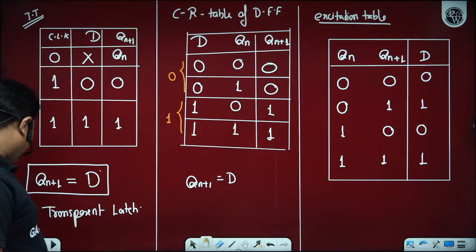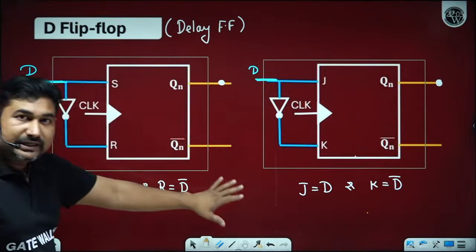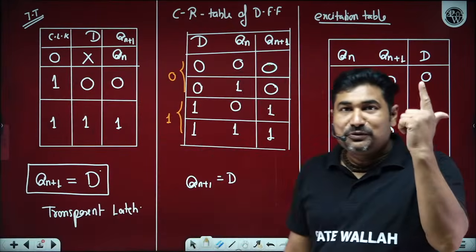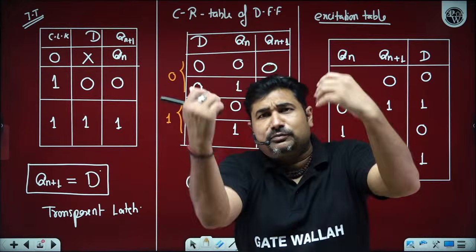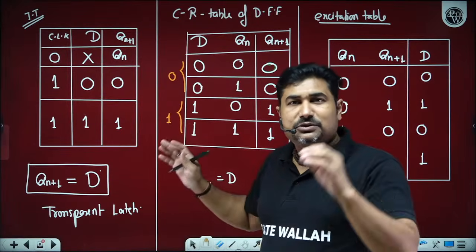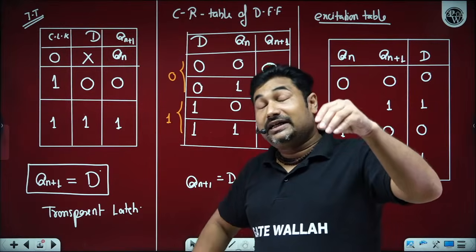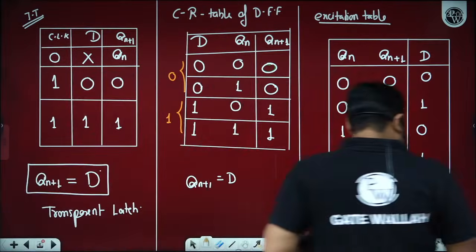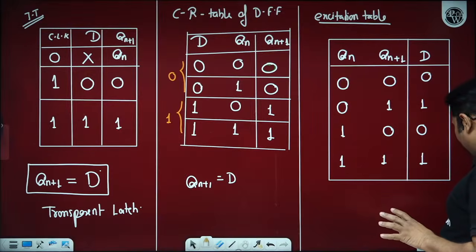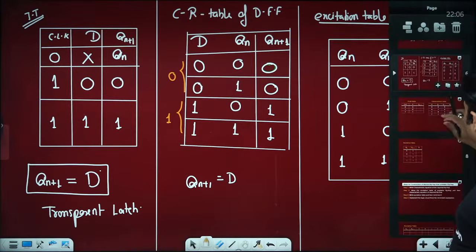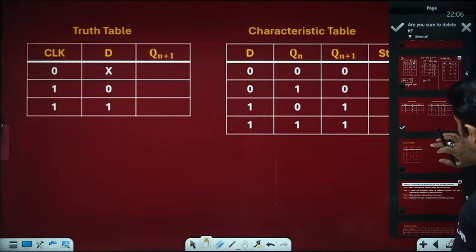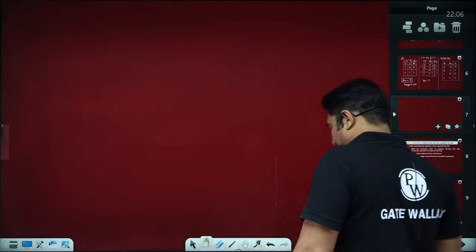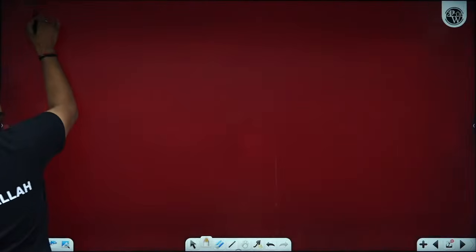Now please observe, up to this part, I am hoping the D flip-flop is clear to everyone. The last flip-flop, and then we are going to move to designing one flip-flop. Whatever flip-flop you tell me, I am going to design. So today you are going to be the inventor of one new flip-flop. Be ready to invent one new flip-flop, okay? The last one is your T flip-flop. Let me complete the T flip-flop, and then I am going to make you an inventor of a new flip-flop, okay?